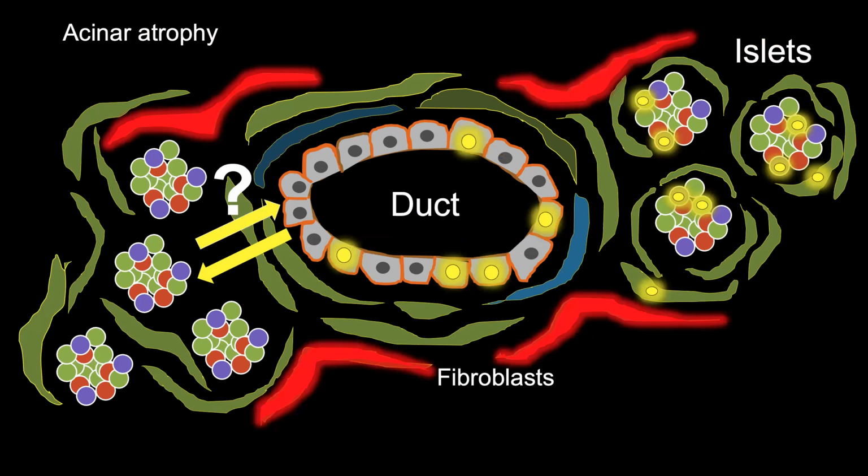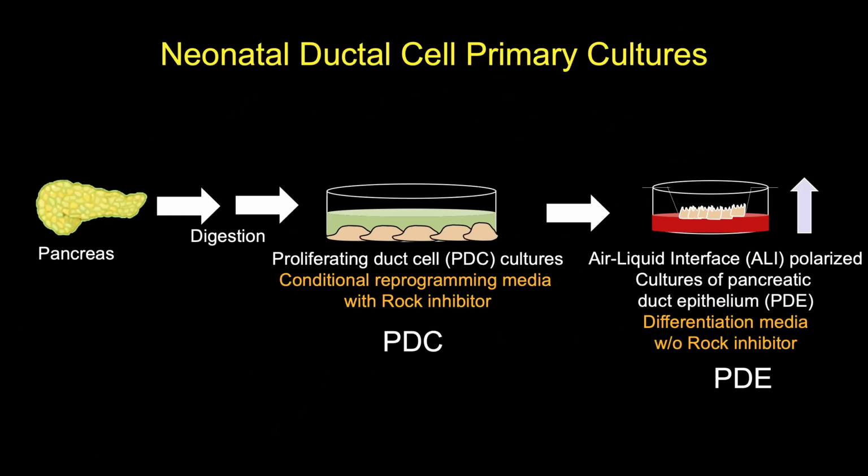So in the context of CF-induced injury to the pancreas, in the presence of proliferating duct cells, activated fibroblasts and inflammation, are there paracrine signals from the duct that affect islet function and islet abundance? And do the paracrine signals from this altered cellular composition of the pancreas affect disease progression? How does CF-induced remodeling affect ductal phenotype?